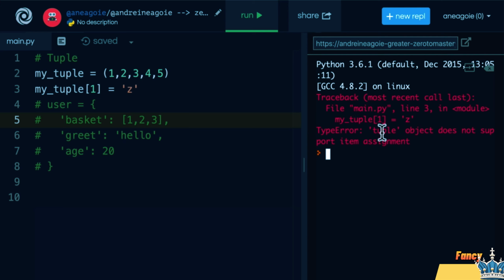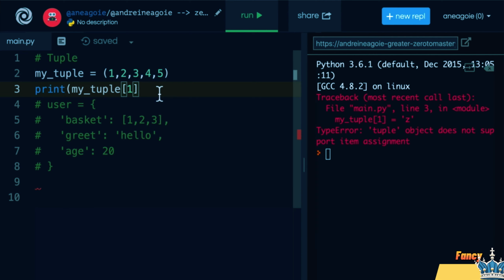It's going to tell me, hey, tuple object does not support item assignment. A tuple is immutable. Once you create it, it's the way it is. You can't sort it or reverse it like we saw with lists. It's just there. What about this? Can I just print a tuple and grab the second item on that tuple?